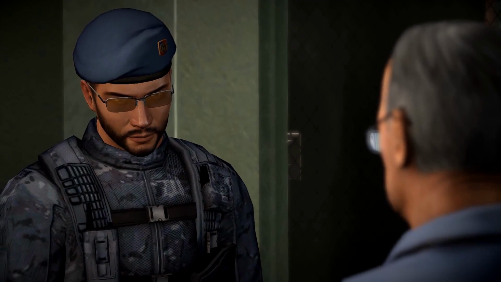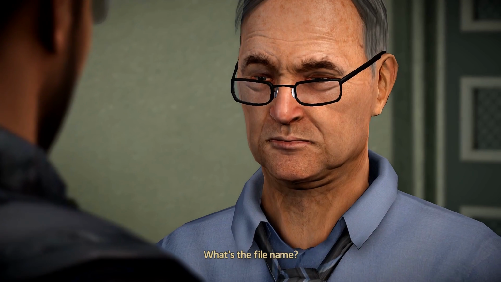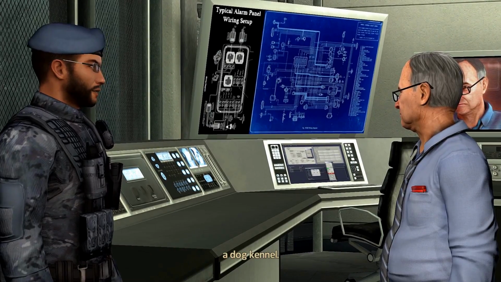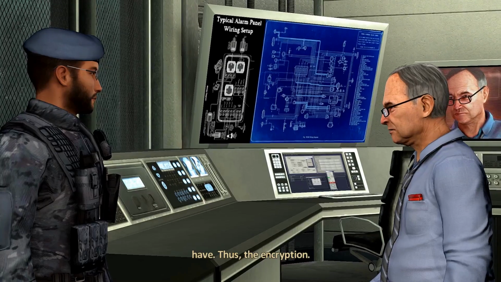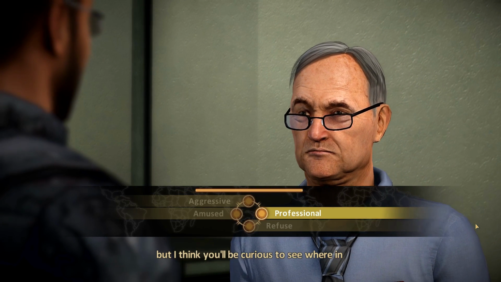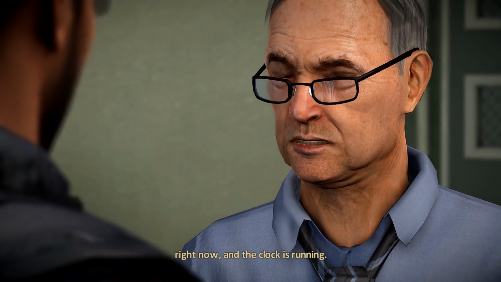Let me see what you need. You want me to head back to the medical center? Why? What's the file name? Jacob. Why use this algorithm to encrypt it? That's like putting an electric fence around a dog kennel. Your metaphor notwithstanding, the file contains the location of this facility, something people would pay dearly to have. Thus, the encryption. Not only will this be a much more practical use of your talents, but I think you'll be curious to see where in the world you're going to be sent. Any other intel I should be aware of? Nothing you can't find out on your own. We aren't even having this conversation right now, and the clock is running. Got it.